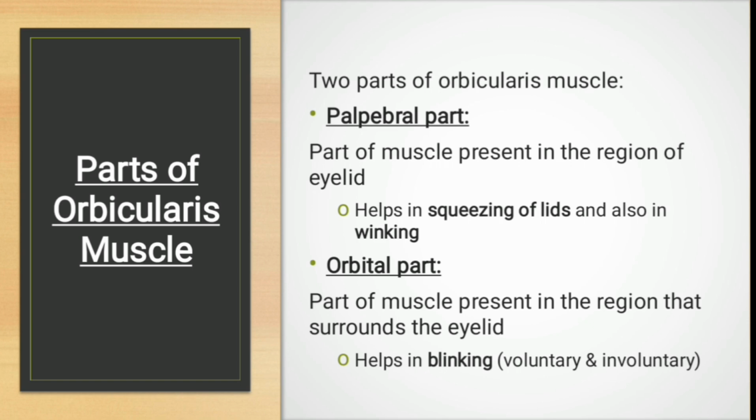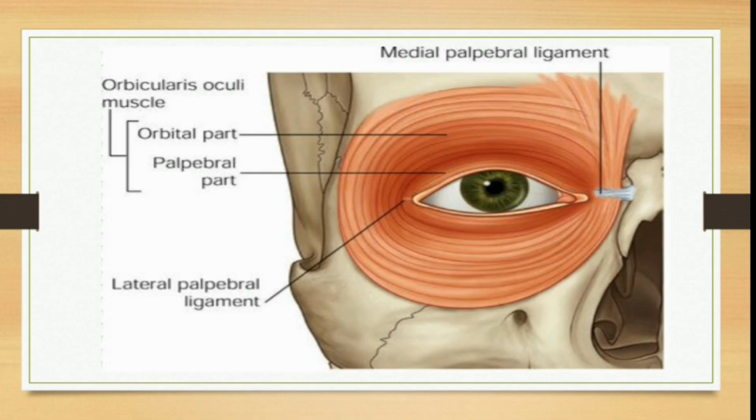So in closing we have basically three things. One is we are closing the eye while we wink. We are closing our eyes while we squeeze our eyes in order to see anything, and we are closing our eyes while we are blinking. So any of the three functions we are performing is done by the oculi muscle, and it has two further parts which are specific for every function, right? Hope this is clear now.